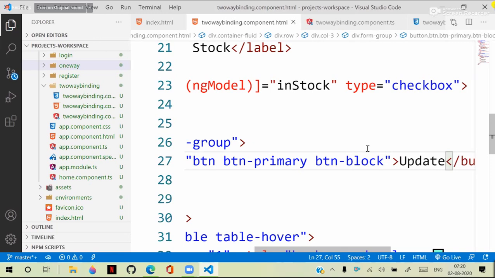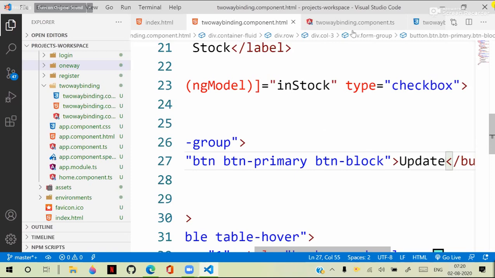That means from the view, it will go to the controller. The controller will collect the data and update the model. In the current situation, the view is directly updating the model. But according to the MVC hierarchy, it should go to the controller. The controller should collect the data and use the data. Let's see how we can manage that.